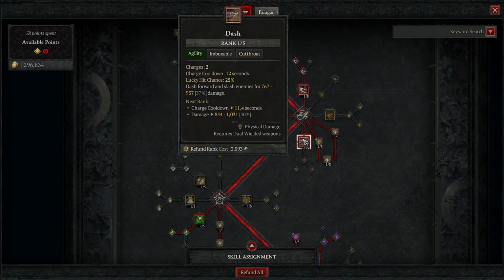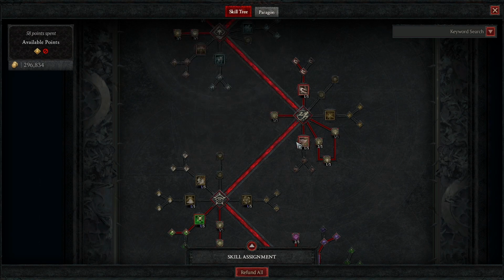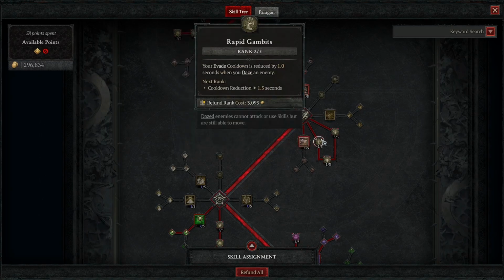We take 1 point into Dash. We just want to be able to have that movement ability, get through big mobs, take the Twisting Blades right back to us. We take 2 points into Rapid Gambits, where our evade cooldown is reduced by 1 second when you daze an enemy. Very simple.